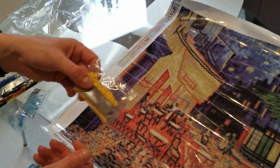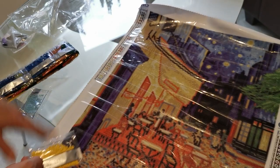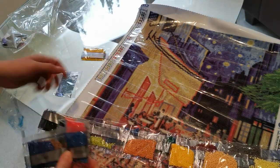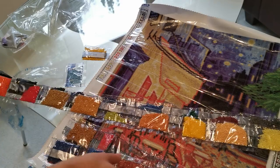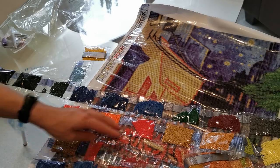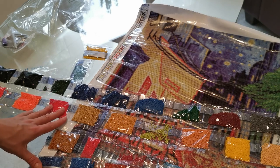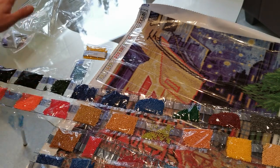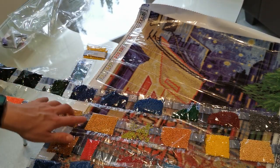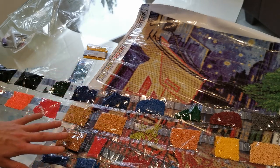We didn't have a bright yellow AB in Diamond Art Club, but we had a green, a blue and a beige one. Looking at the color palette for this painting, we can see that it is definitely different. Straight away I see more reds and more yellows. In Diamond Art Club we had some oranges and some yellows and one red. But here we have much more, also this kind of brownish. We didn't have that much light brown in Diamond Art Club. So it's definitely a different color palette.